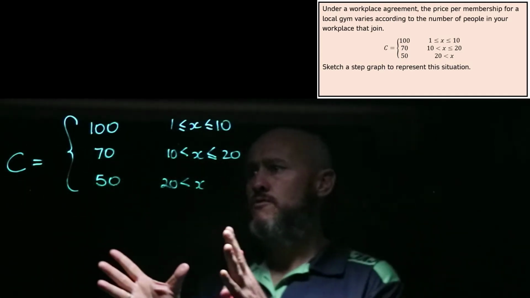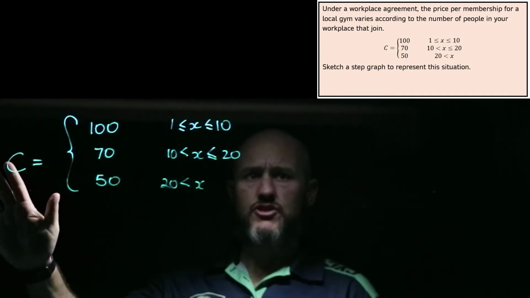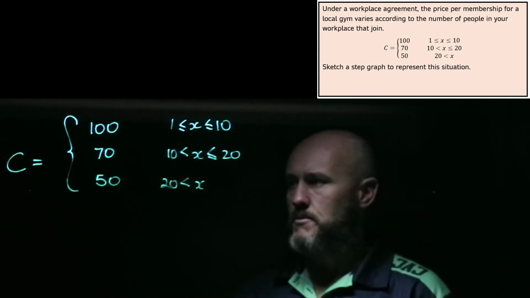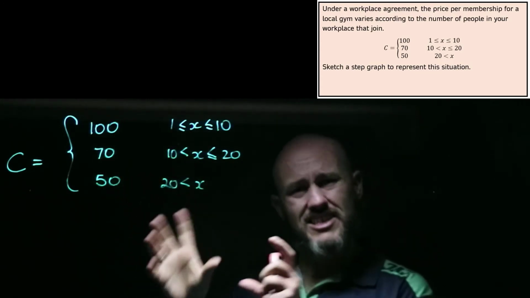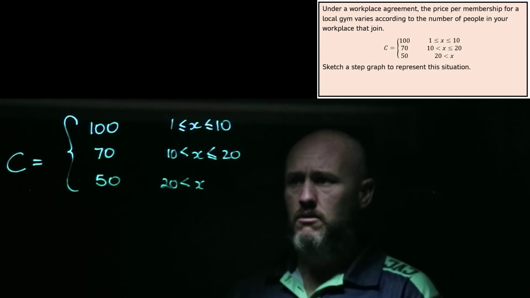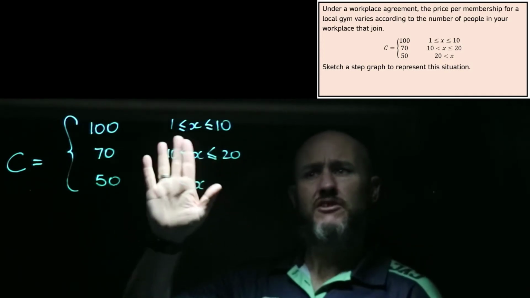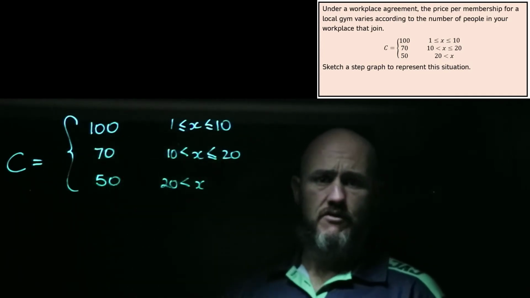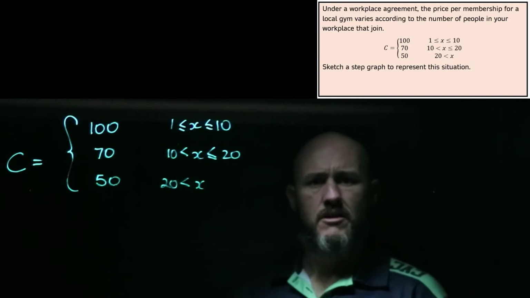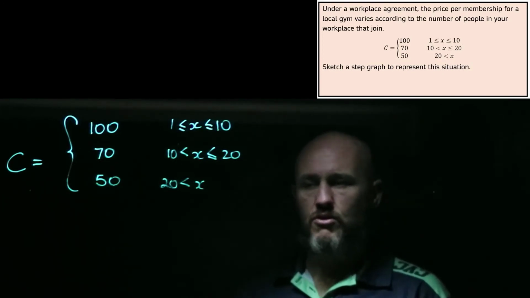So this is the information from our example. We have a cost function related to the number of gym memberships. And this is a decreasing function, so it's actually what we expect, but we've got to be careful. If I buy 7 gym memberships, that doesn't cost $100, and then 15 costs 70. That would be silly, because it means that as I increase, the total cost goes down.